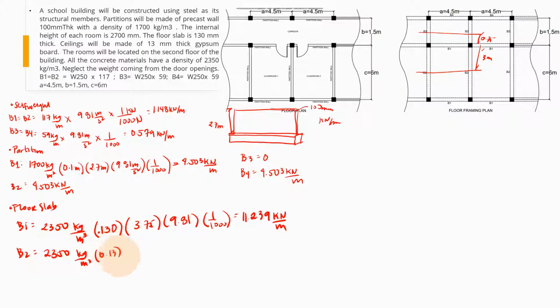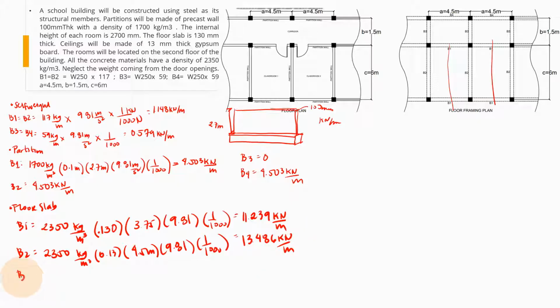And then, for our beam 2, so, sa beam 2 natin, 2,350. Yung thickness. Yung tributary width niya, so, for beam 2, so, yung tributary width ng beam 2 is half of this one and then half of this one. So, 4.5 meters, multiply natin ng 9.81 and then divide it by 1,000. Therefore, we have 13.486 kilonewton per meter.